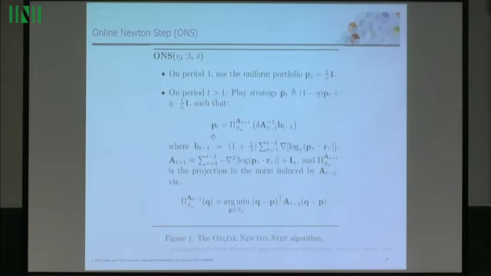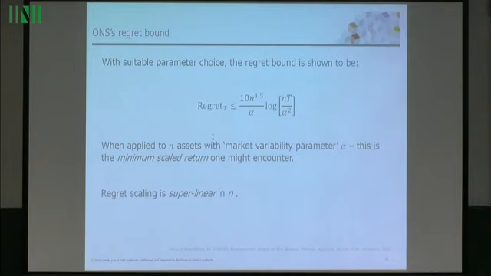In this case, we've got online Newton step, which is somewhat similar to Newton-Raphson techniques, and the main difference to a simple gradient descent is that we use Hessian information. So we've got this del squared of our log return, and I won't go too much into it, but the projection as well is a bit more complicated. We actually take into account this matrix of the cumulative Hessian. And this is more computationally expensive. It has different bounds though. With some appropriate choice of parameters, you can actually get a regret like this.